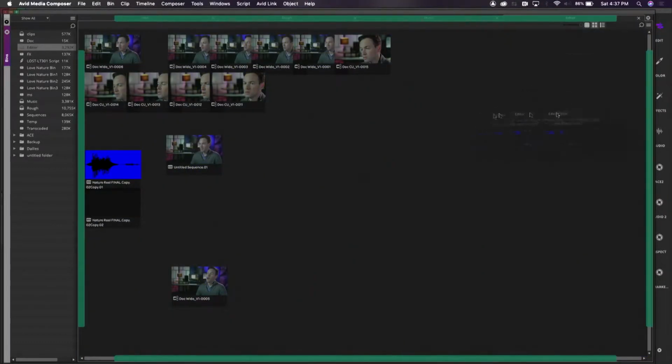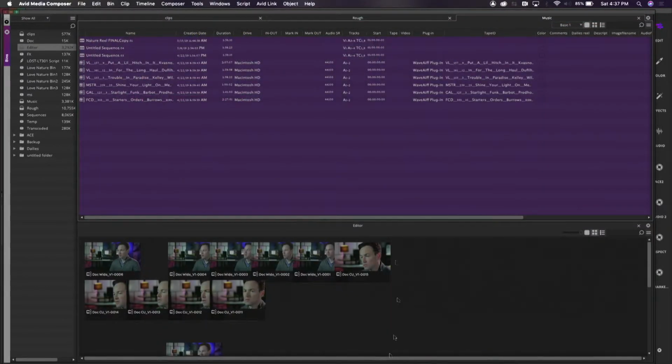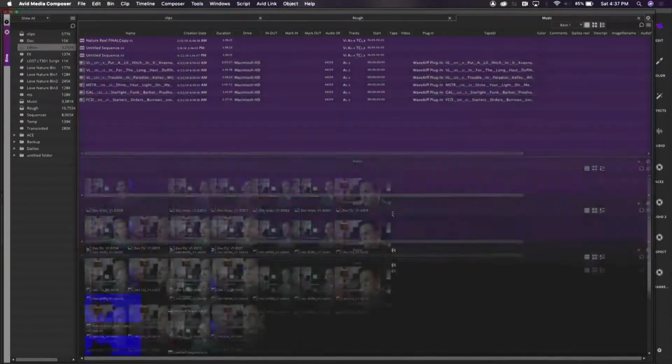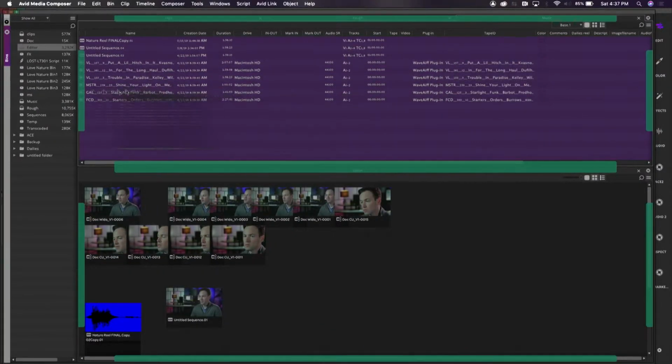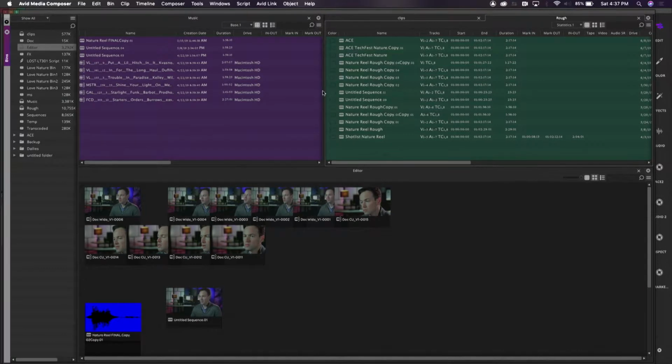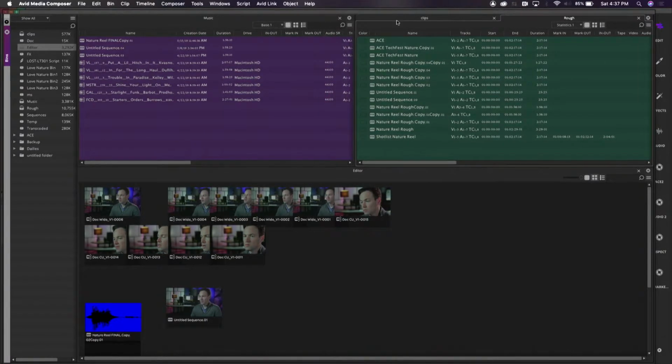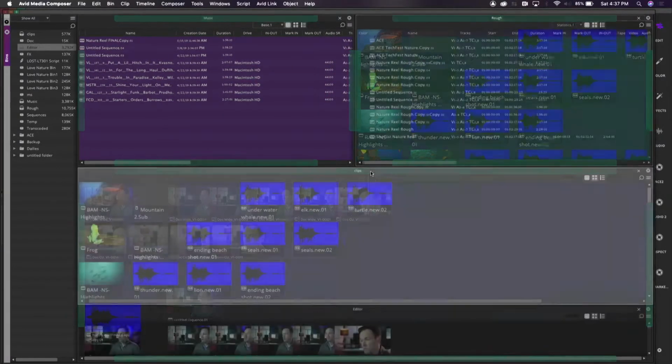And notice when I pull, I get these little green bars on the top, bottom, left, and right. Those are your drop zones. So I can take this bin and drop it on the bottom here. So now I have a split between two bins. I can take another bin, and I want that to be to the left of this bin. So I now have a bin here. I can take this bin, and I want that to be in between both of these.